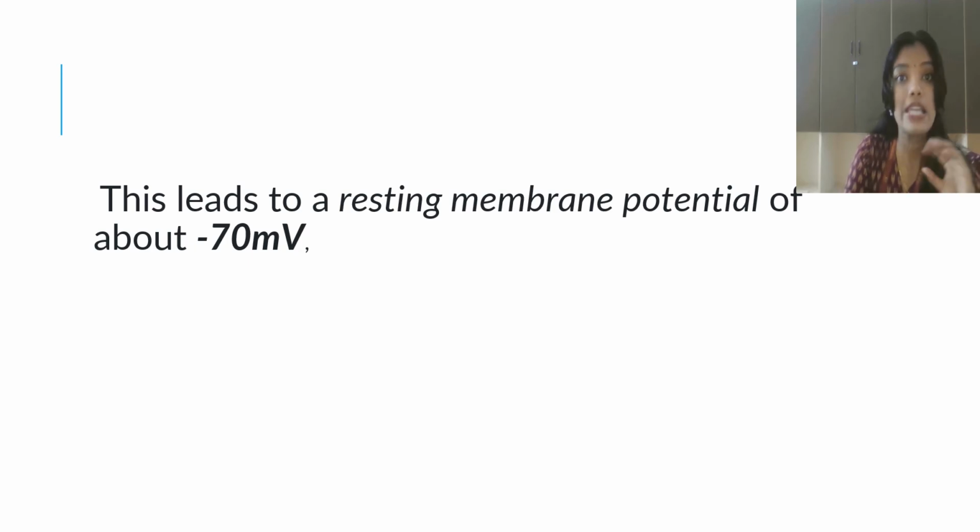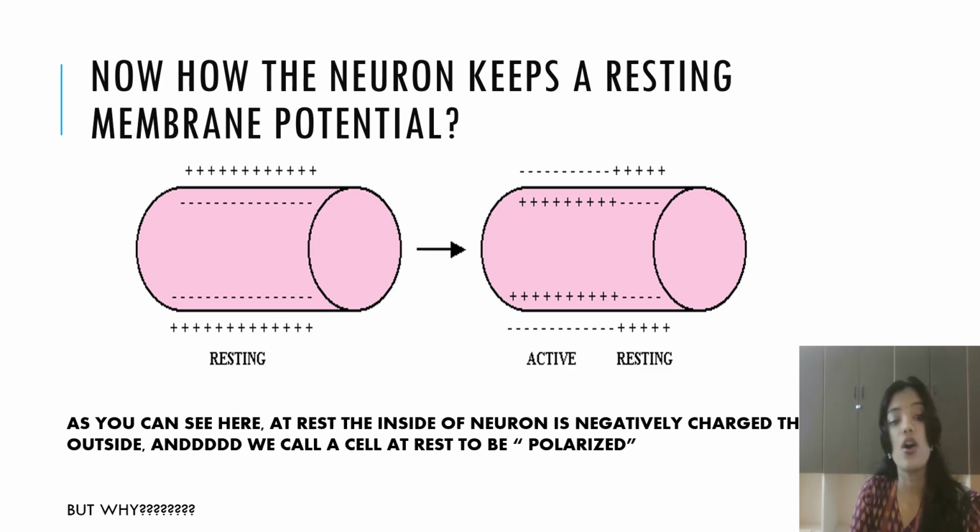As you know, an electrical difference means there will be a positive charge and a negative charge in a particular neuron. Specifically, the outside of the neuron is positively charged and the inside of the neuron is negatively charged, and this is said to be a polarized neuron. The process is called polarization. In a resting neuron, this is the charge distribution, and it is maintained by the ionic gradient.